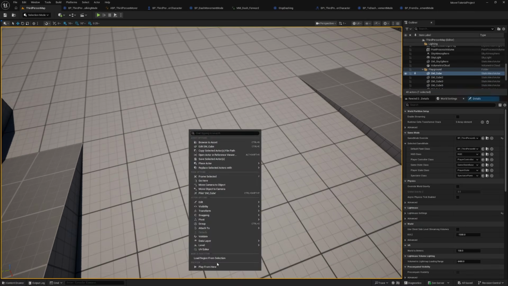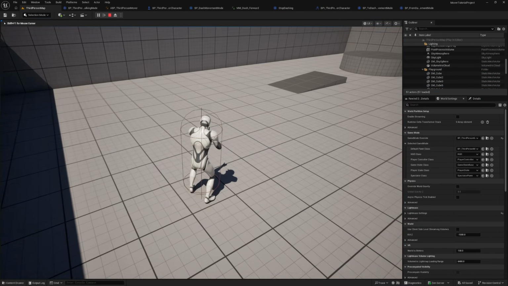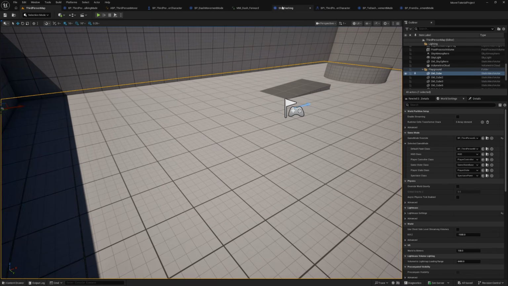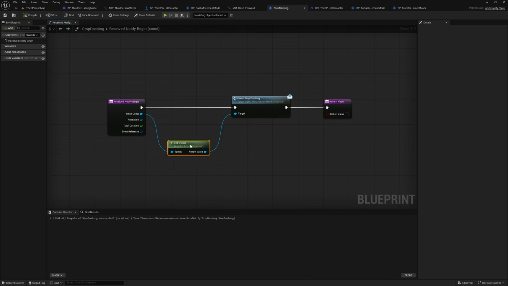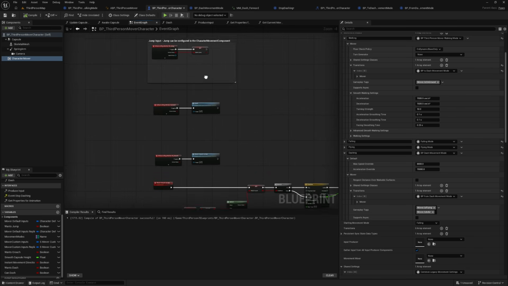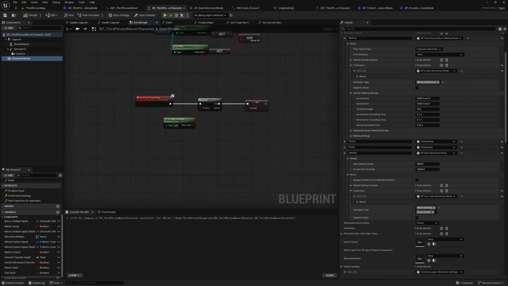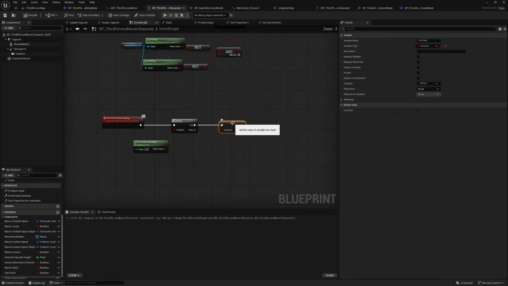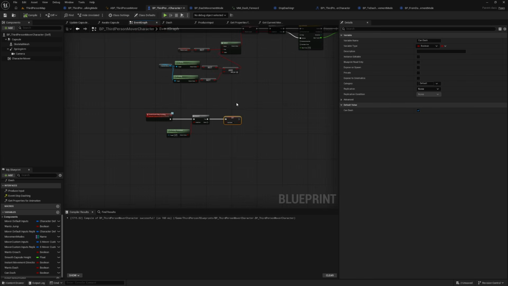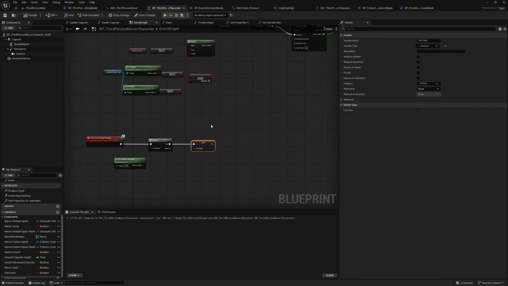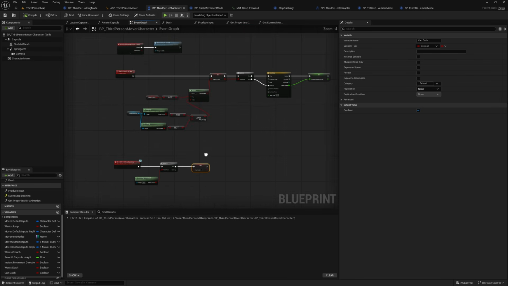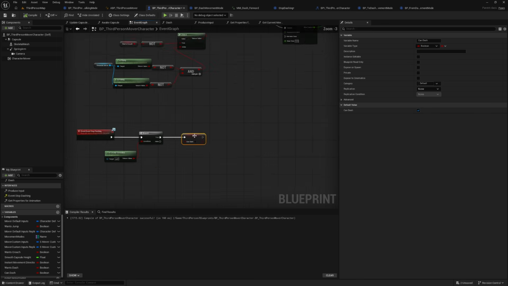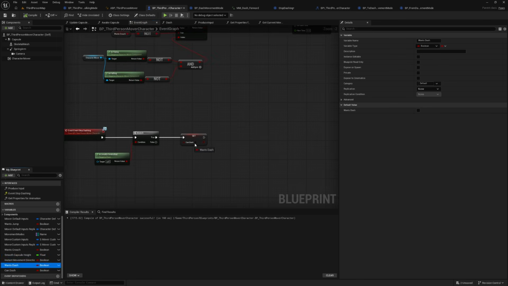Now when I press is not working, let me check what's the problem. Get owner event stop dashing. When I come here, let's can dash, and also we don't want to dash.